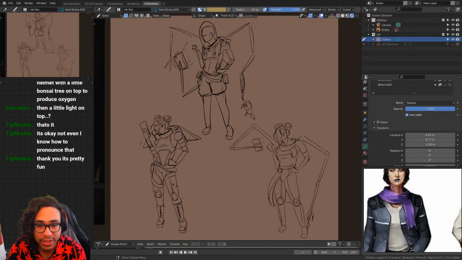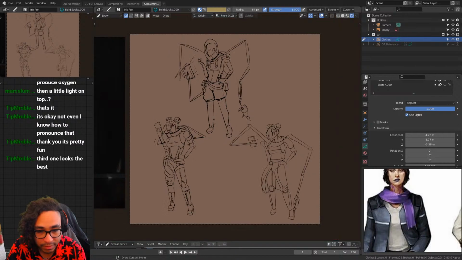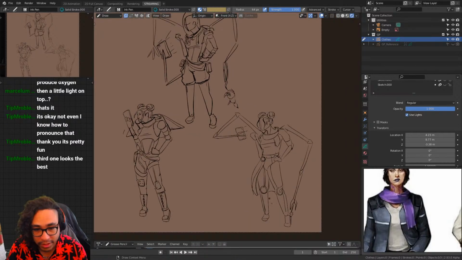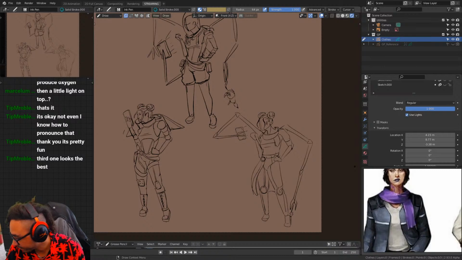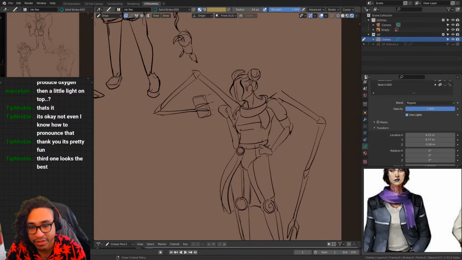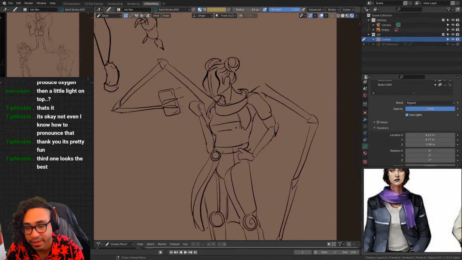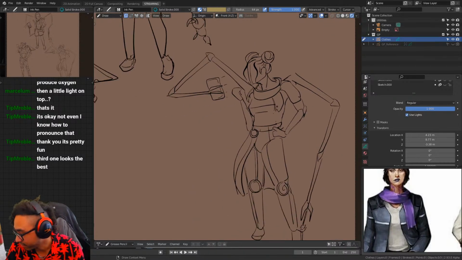We got busy going on. We got 3 arms. We got 2 arms. The hair, I think I'm pretty set on the hair. So that's what we're doing here. I love the circle motif, and I'm gonna keep going on with that. Third one is the best, and I think so too. I think it strikes a simpleness to it. Thank you for chiming in, Tip.